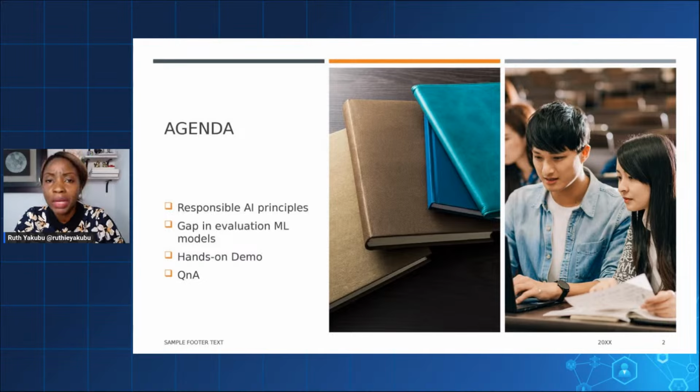Then we're going to go into talking about gaps in evaluating machine learning models. If there are gaps, okay, why is it so important to debug? Have tools that can debug our model further to identify where there could be potential risk when it comes to harms and responsible AI violations. Then lastly, after we go through all of that, I'll give you guys a hands-on demo on how you can use the same tooling and evaluate your models using the Microsoft Responsible AI Toolkit.